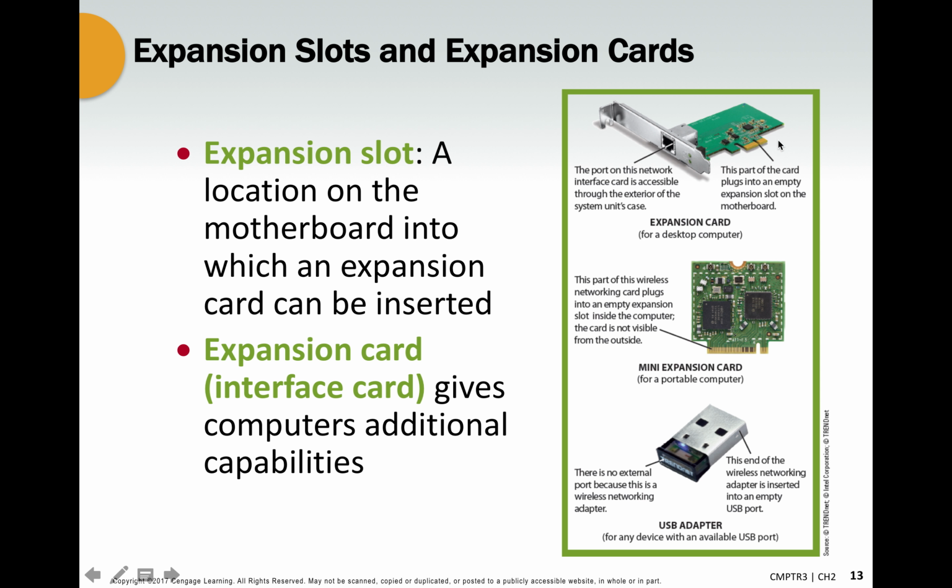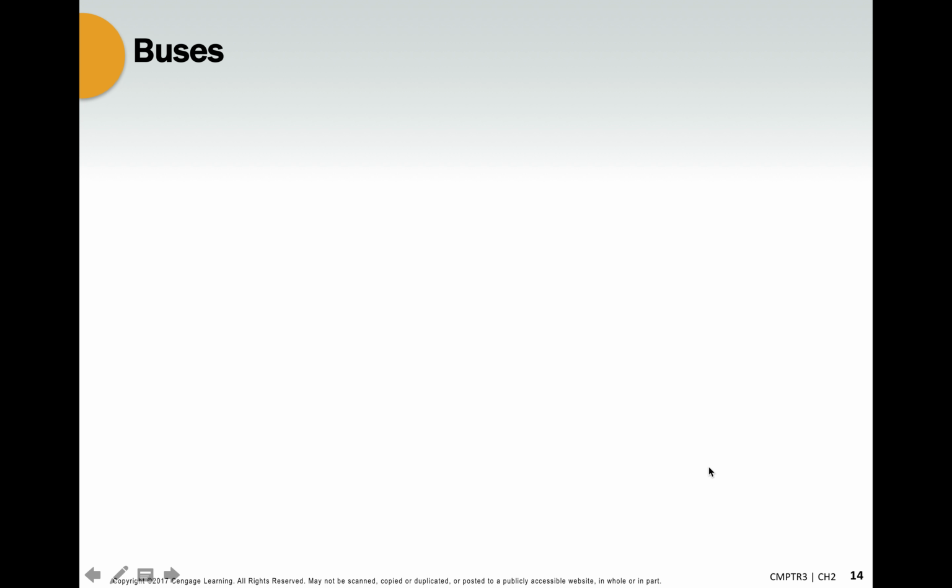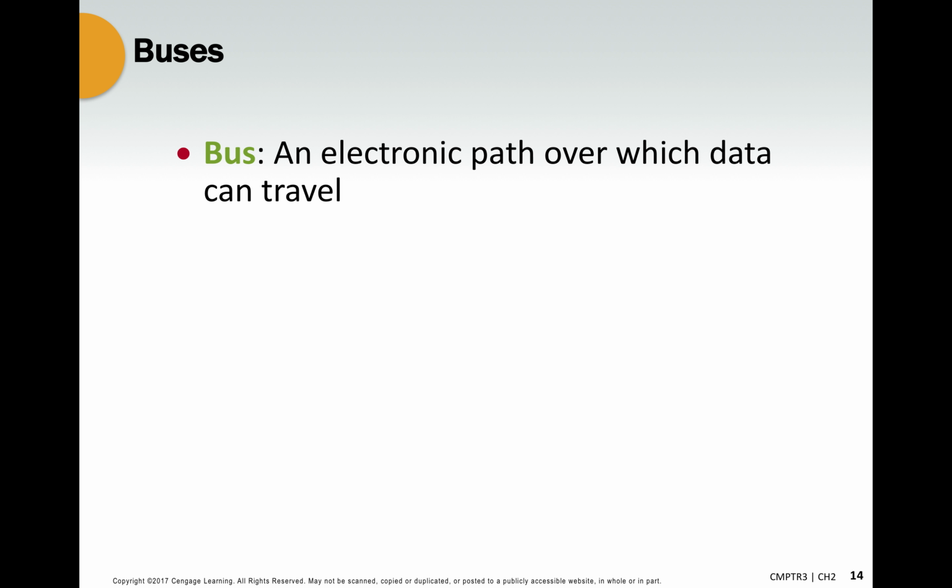And these are the expansion cards and kind of what they look like, and they'll have that little connector on them. Say for instance we want to include a different interface that would have an Ethernet cable. With your Ethernet cable, that's what you use for internet. This is another mini expansion card, which is a little bit smaller. So for a wireless network, if we wanted wireless internet on our desktop computer, we would go ahead and include that. And then this is a USB adapter that is used for wireless networking as well.